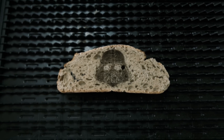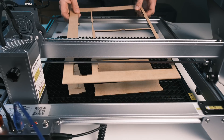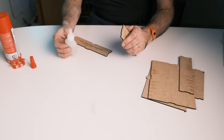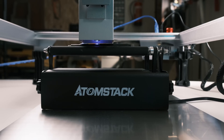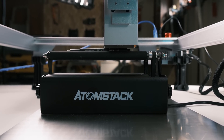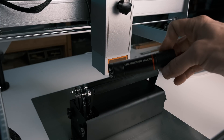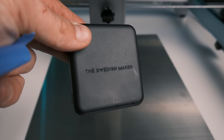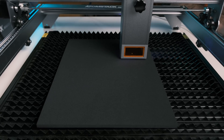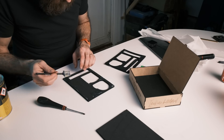The MDF for the box was engraved and cut in no time, and I'm really impressed with the finish after it was cut. To put the box together I just used CA glue and some activator, and that worked just fine. I wanted to engrave the flashlight as well — it's made out of aluminium so I used a rotary. You have to make some changes in the software settings but other than that it's quite easy. I tried engraving the pen but since it's plastic it didn't turn out that good. I also engraved the wireless magnetic charger but honestly it doesn't look that great. To have the pieces lie neatly in the box I had some EVA foam that I cut with the laser and glued together to make a perfect organizer inside the box.